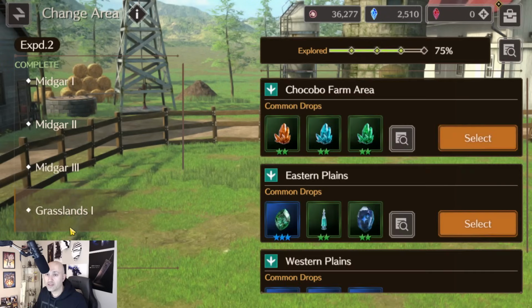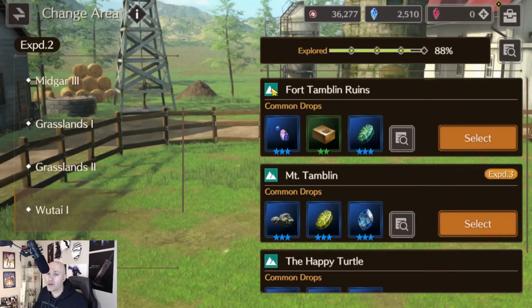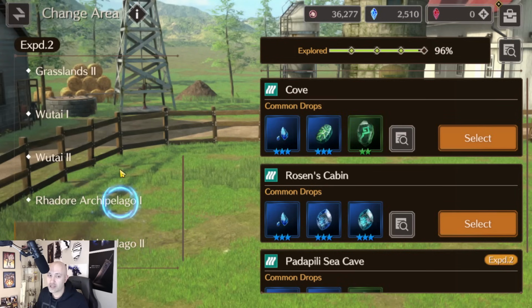But as you advance through the grasslands into Wutai, Wutai changes the icon into a mountain icon. So you're going to need to buy yourself a mountain Chocobo. That's what you want to save for at that point. And once you've done Wutai, you go to the Archipelago? I'm saying this so wrong. Rador, and that's going to be the river Chocobos, okay? So you want to use the river Chocobos then and save up for them.